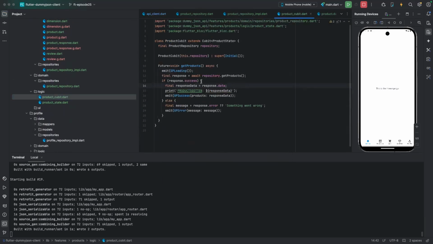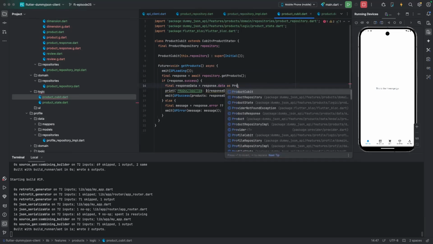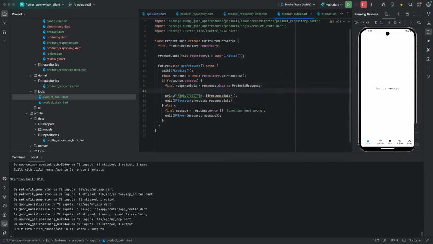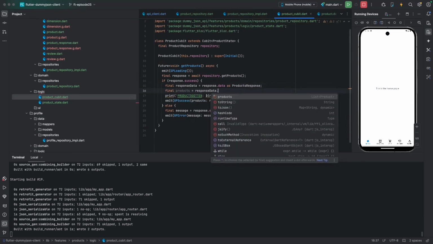That means that the response we are having is of type ProductResponse. So we can say as ProductResponse. Okay. Now to get the real products, which are under the field of products, we say final products equals response.data.products.